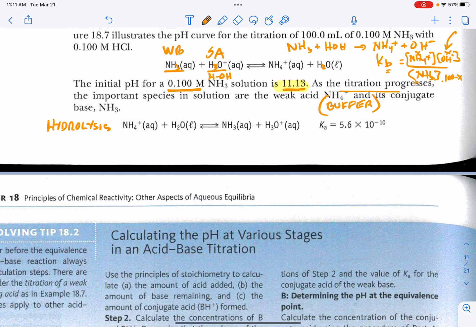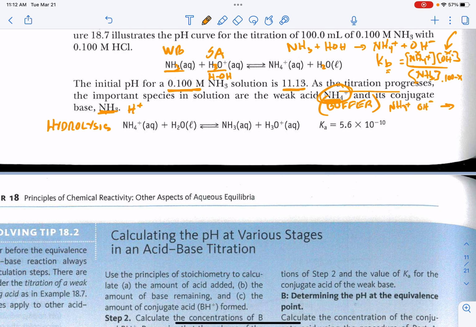As the titration progresses, we're going to get more and more of these conjugates of the weak base in solution, these ammonium ions in solution. And notice we have a buffer here because we have our weak base and we have the conjugate of the weak base, the ammonium ion. So this is going to be a buffer. And that would mean that my weak base could gobble up any excess hydronium ions or H pluses, and my conjugate of the weak base, NH4 plus, could gobble up any OH minuses.